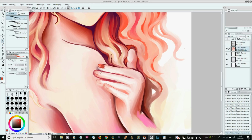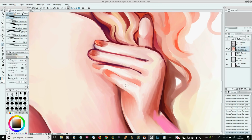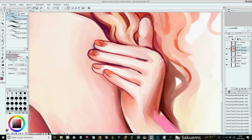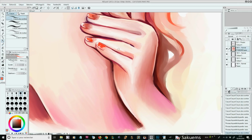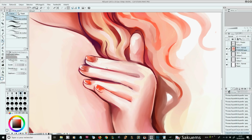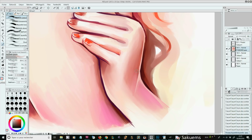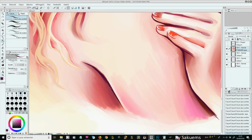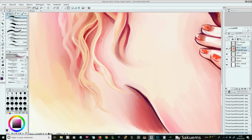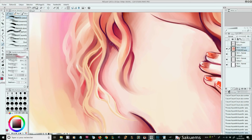I really tried my best to focus on that, but I still was able to create some sort of contrast by using a dark purple for the outline and a tiny bit of blue, but I really tried my best to blend it. And as for my very light shade, it is still, I would like to say, an orangey type of red, but it's very light. So overall, I do think that when you work with a limited palette, what matters is what is the main color. It's not about sticking just to one color.